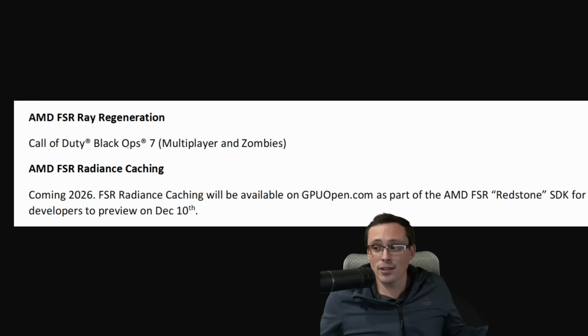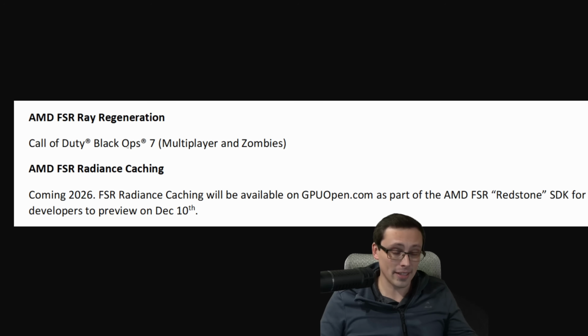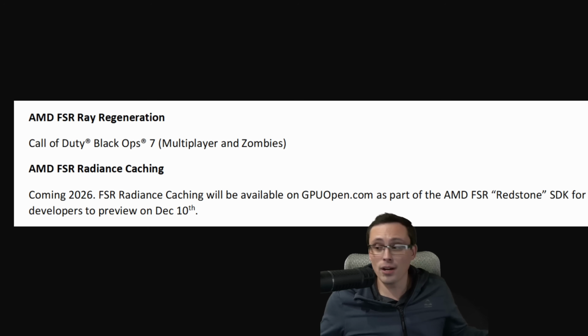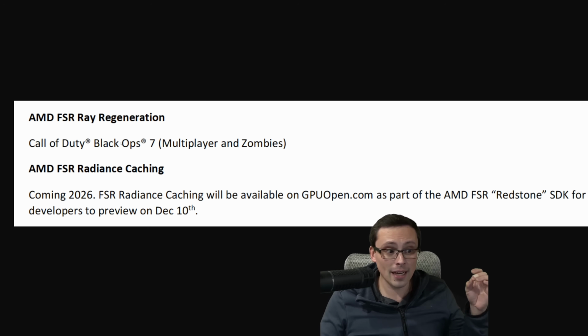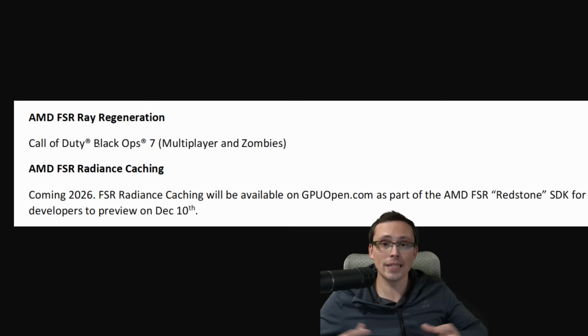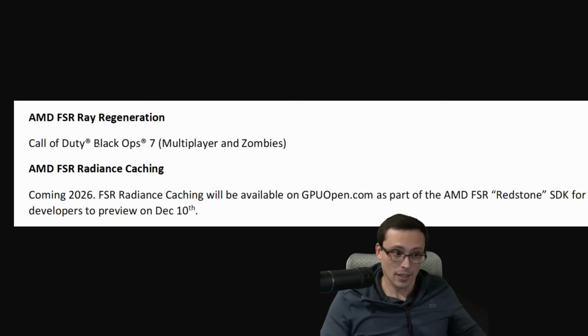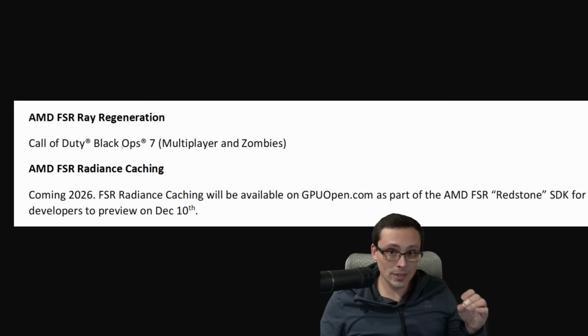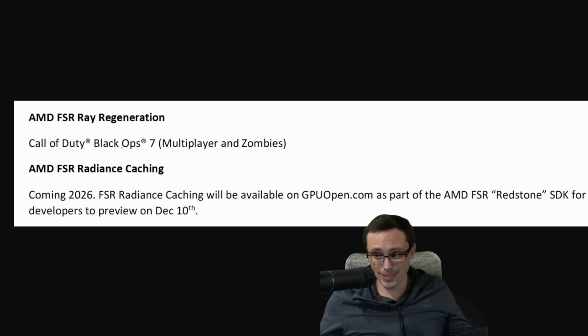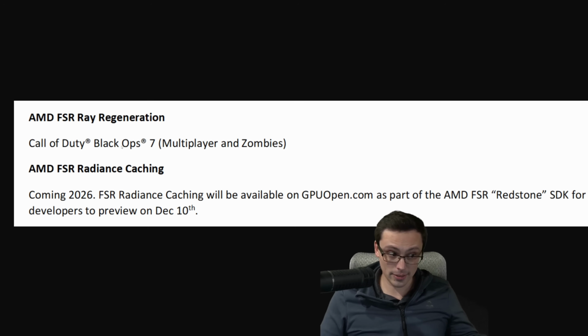And I've already done a video on that because it was released when Call of Duty Black Ops 7 released. I'll give you some thoughts on that in this video, in case you didn't watch my other videos, but there's no additional games to test. The main thing I wanted at the end of that video was a game to test that actually did global illumination ray traced. Call of Duty Black Ops 7 only does ray traced reflections, so it's kind of limiting how much we can test here.